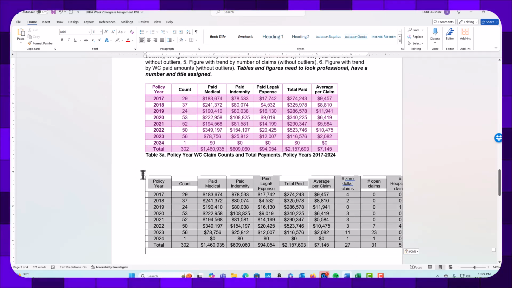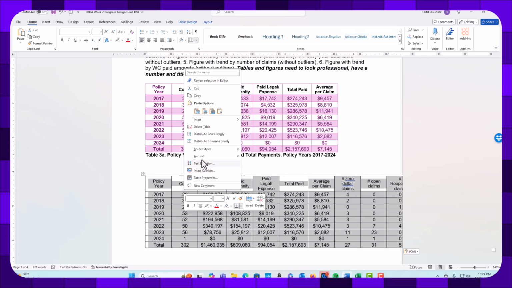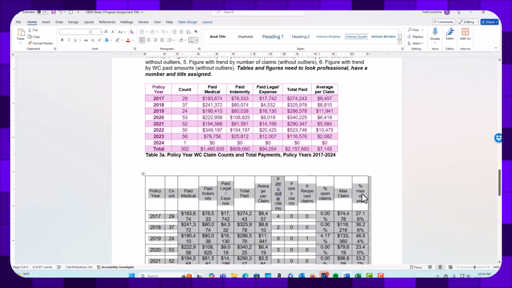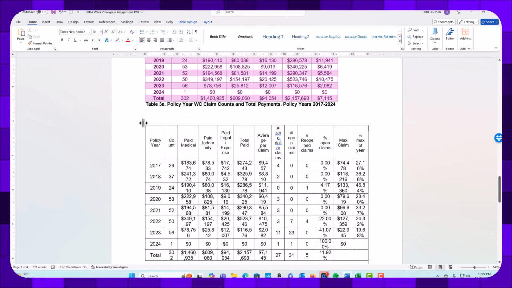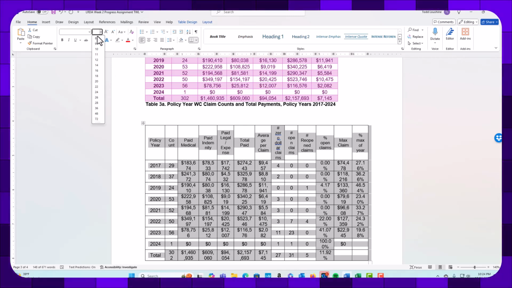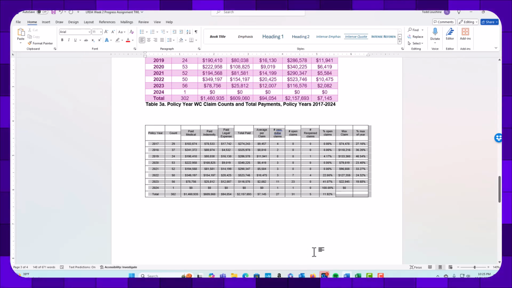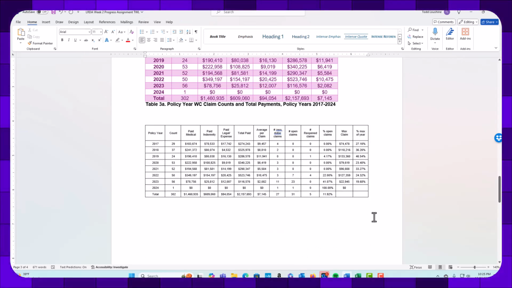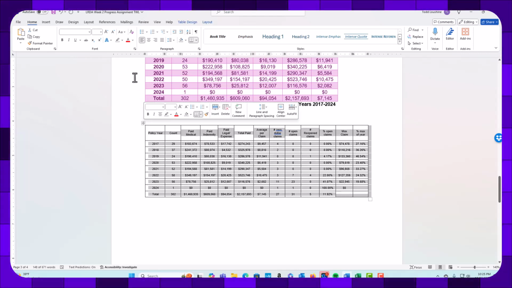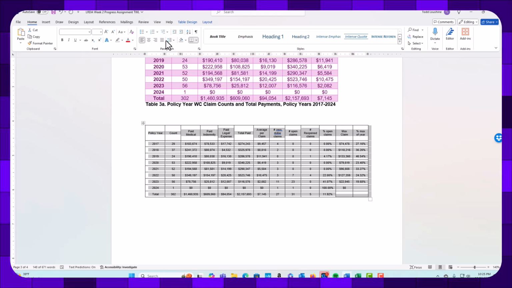Yep. So if I click on this, can I do a best fit or an auto fit to window? Yeah, look at that. It looks horrible. What if I went to 8? It's a little better. What if I went to 6? See, it's almost impossible to see. It fits, but it's not great. It's so tiny, you know?